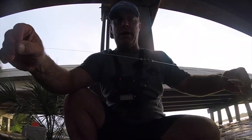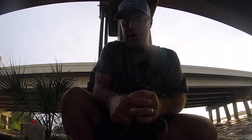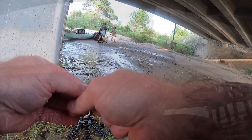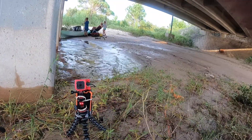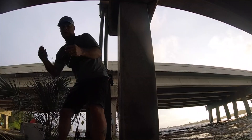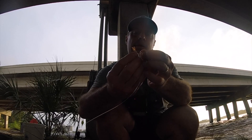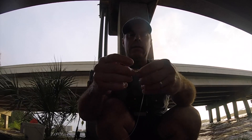I just got 15-pound braid going to a swivel, going to 15-pound fluorocarbon, and then I'm just putting a loop knot in my leader so that shrimp can kind of hang there naturally and move around a little bit. I'm using a little 2-0 circle hook so those fish like sheepshead with little mouths can get the hook in there. I'm just threading the shrimp onto my hook so most of the hook is hidden inside the shrimp.